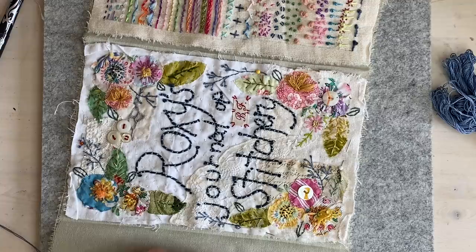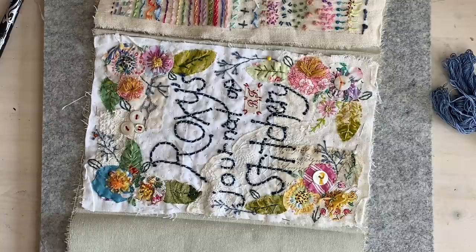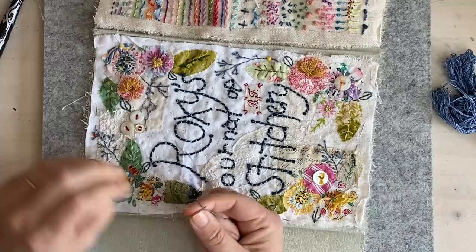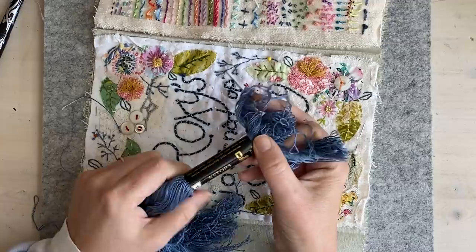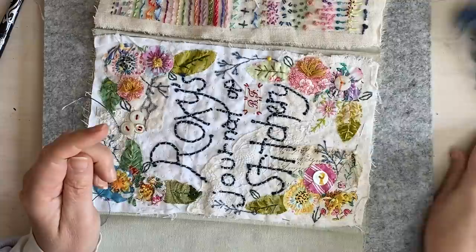I could just use a plain thread here and do an invisible stitch if I just want that look, but I'm thinking I'm going to do - and I won't make you sit through all of it - a little decorative stitch. This thread is a pearly DMC called Ruban d'Alsace - I'm not French, I can't pronounce it - 20 grams, number 8, and the color number is 931. I love that blue. I use it a lot in my regular six-stranded threads as well.